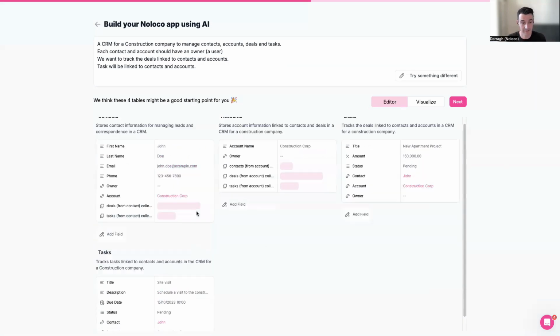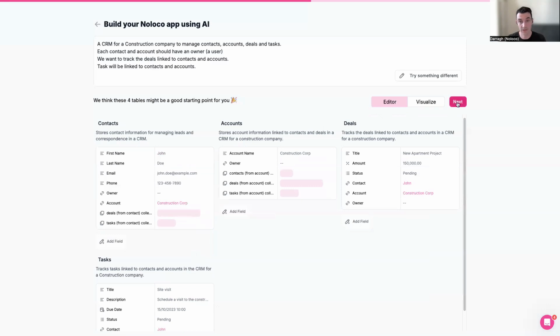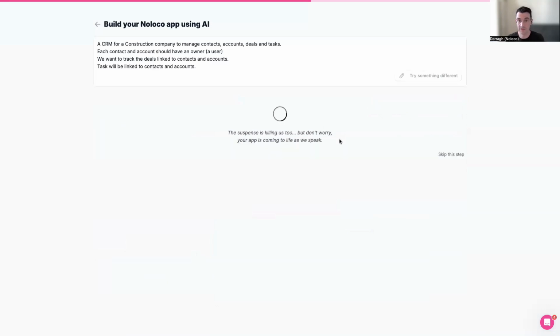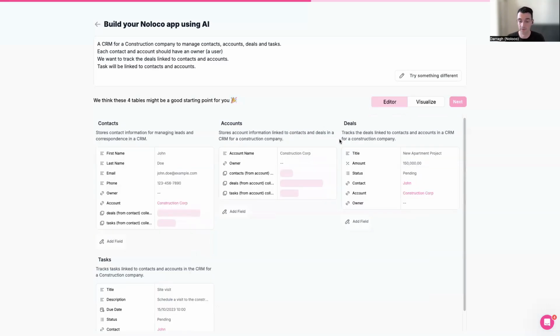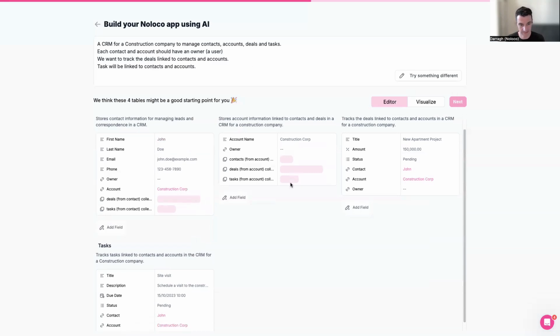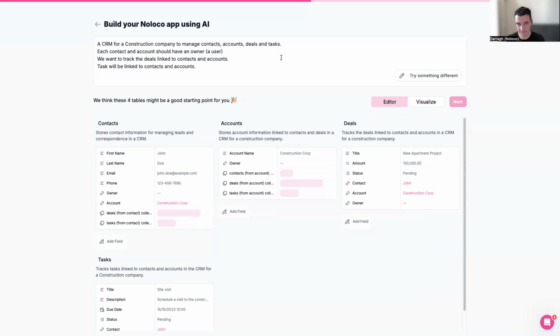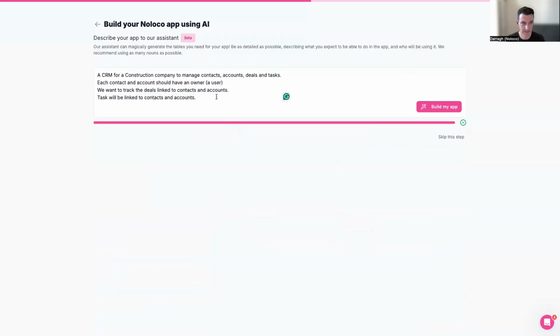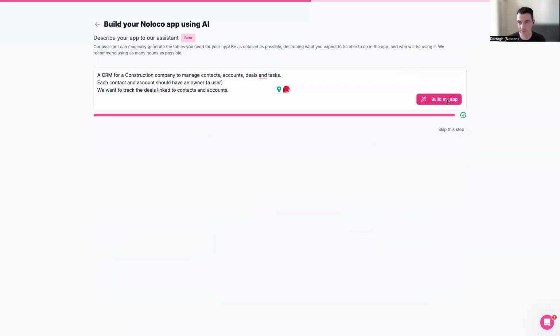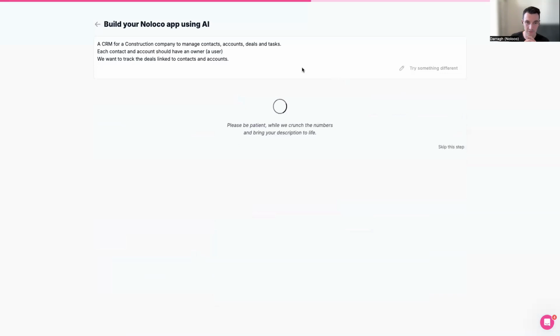So honestly, I'm very happy with this as a starting point. So I'm just going to move on, right? Because what this means is we'll have an app that we'll be able to customize. Oh, something went wrong. That's quite unfortunate. Let me see if I can just remove some of these and see if this works. And sometimes we do run into errors.